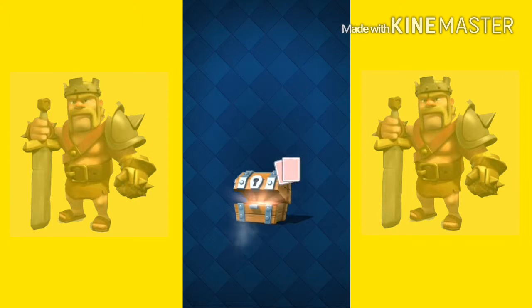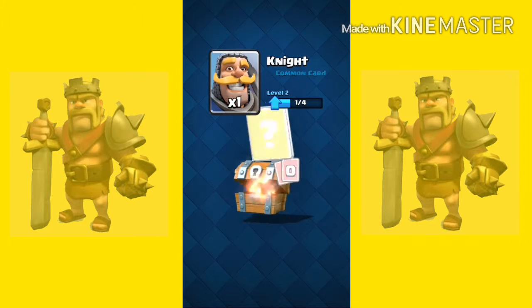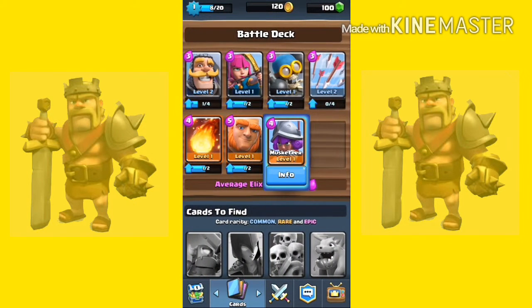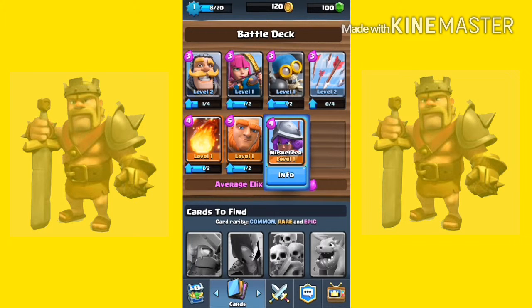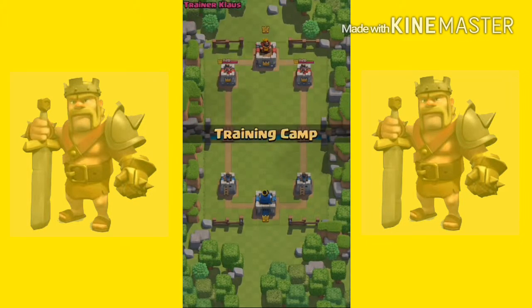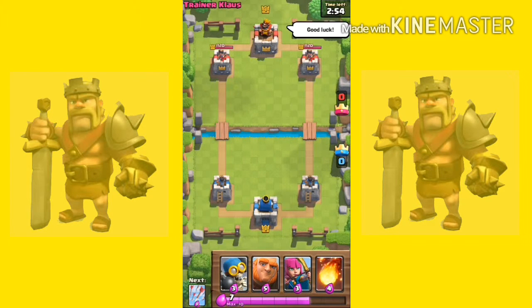Okay, let's open this. Let's see what happens. More gold. Another knight. Nice. Oh, a musketeer. Cool. See what the musketeer does. Info. Oh, it shoots. Oh, okay. Yeah, okay. Let's unlock this while I go into more training. Okay. Now let's see. Yes, we got a bomber!